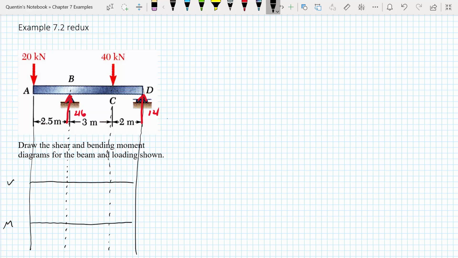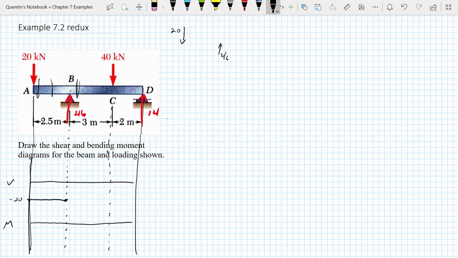Okay, so that's just gratuitously using what we've learned before. So now, again, what we learned is if we cut it off right here, that shear, remember the shear is going to be in that direction. The shear starts at minus 20, and if we cut it here, it's still going to be only one force. It's going to stay minus 20. So this is going to stay minus 20 all the way up to this point right here. And then if we cut it here, again, just as a little gut check, we have 20 coming down. Now we have 46 coming up.